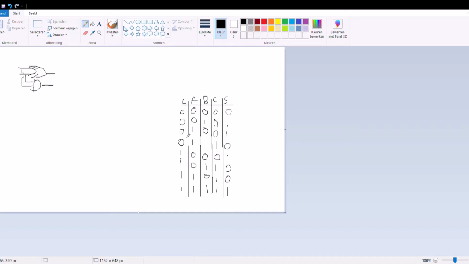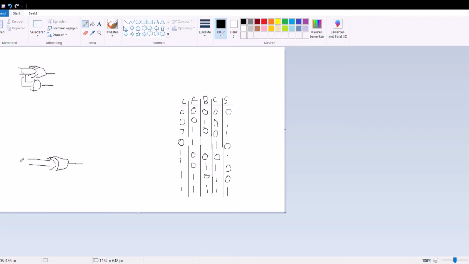So if the carry line is off, it can just stay normal. But if you look at it, if the sum line is off and the carry line goes on, the sum line needs to go on. That's in both cases true. These are both 0 and these are both 1. And if the sum line is on, the output lines will need to stay off. So we basically need to invert the line if the carry line is on. Now there is actually a circuit for that. I mean a circuit. It's just a gate, the XOR gate. What this will do is it will invert the line if the other line is on.